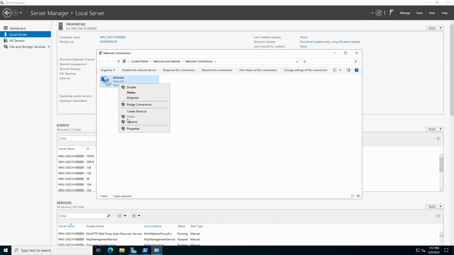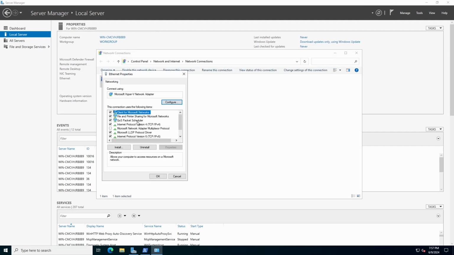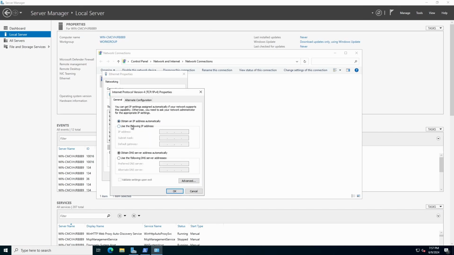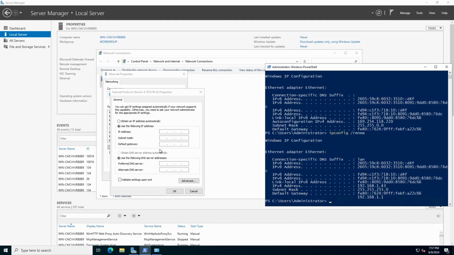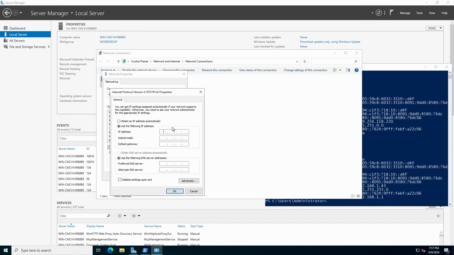We're going to right click and we're going to go to properties. We want to look for IPv4 currently because we're not interested in doing IPv6. And we're going to say use the following IP address. So we bring up this window over here again, and we can see it's 192.168.1.43. So we're going to come over here and we're going to do 192. Helps if numlock is on. 192.168.1.43. This is going to be a 24 subnet. So it's going to be 255.255.255.0, which is going to be that 24 octet.